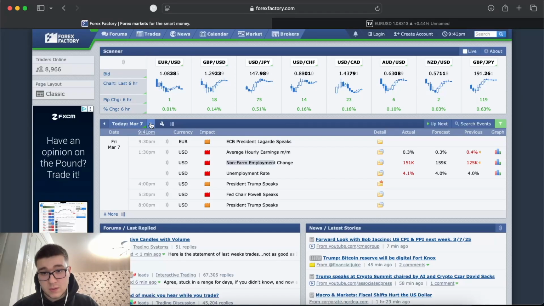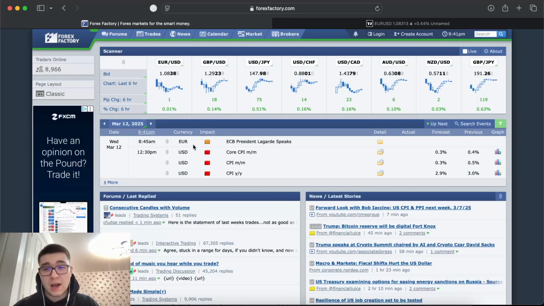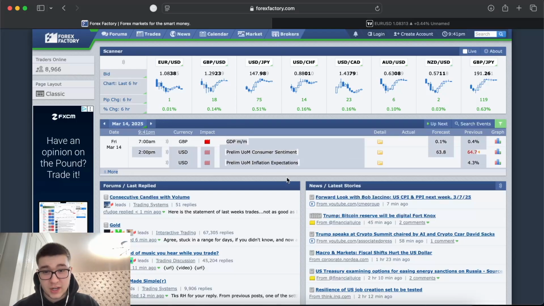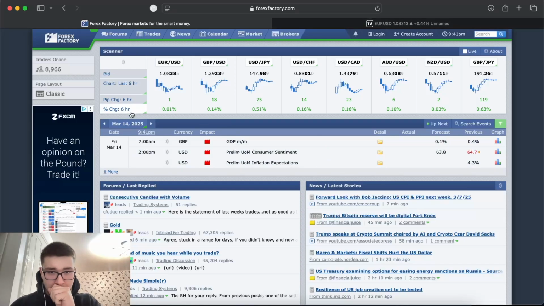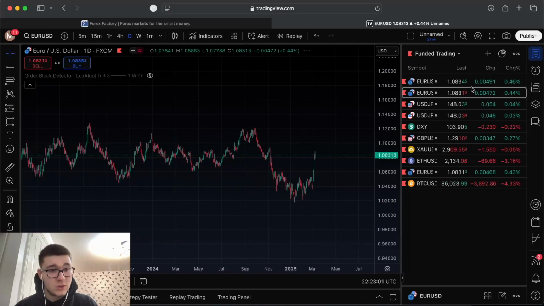Let's see what news we have as well. We have no news on Monday, so Monday's going to be a trading day. Job openings on Tuesday, which I probably will trade. And then CPI, so I won't be trading Wednesday. I won't be trading Thursday because there's PPI. And then Friday, probably won't be trading either. It depends on how price action is, but it's probably going to be really messy. So the only 2 trading days for next week would be Monday and Tuesday. But we'll see what the market gives us.